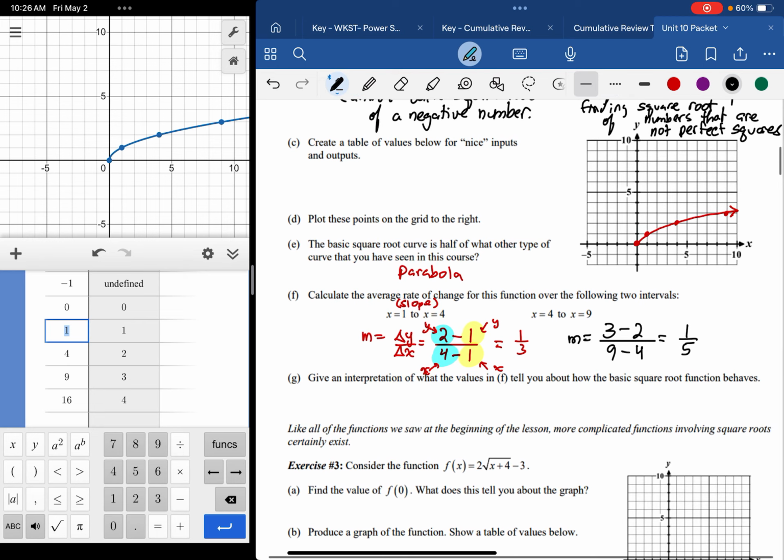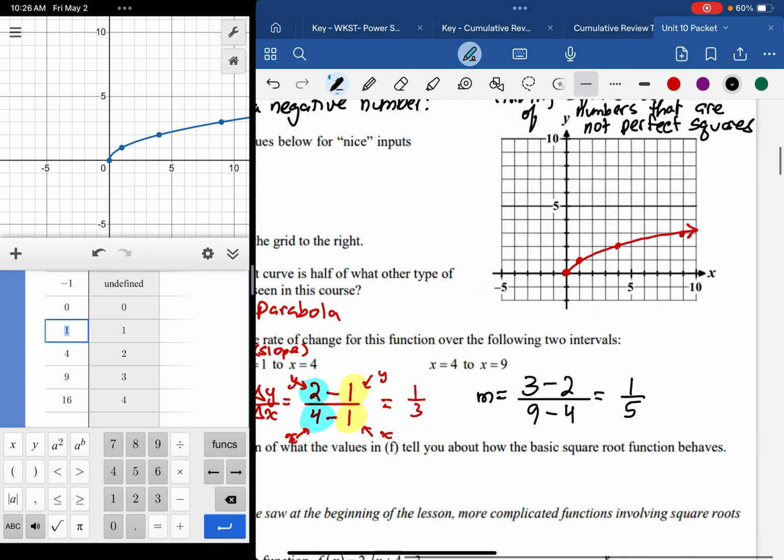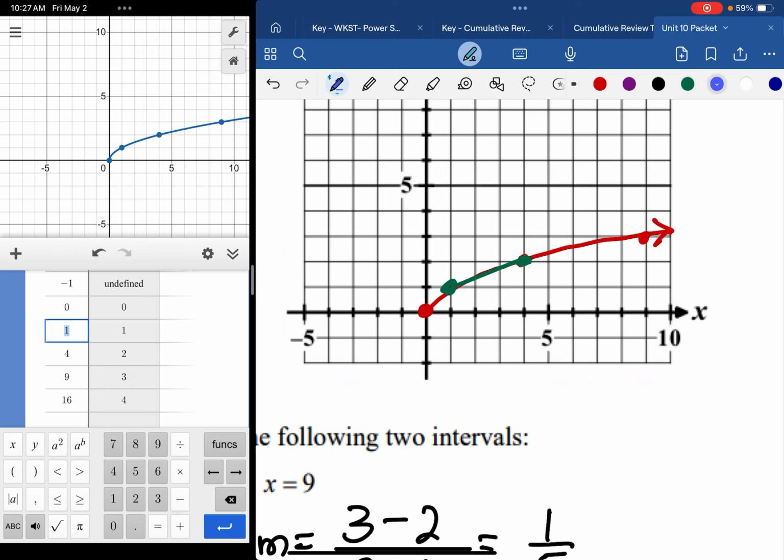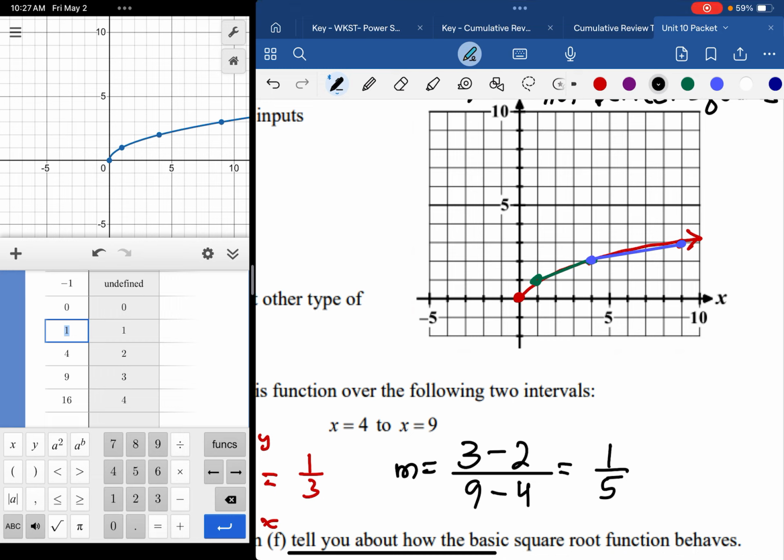And what we have here is the idea that the rate of change changes. All right. So it went from a slope, and if I mark it on the graph, it was 1 to 4, right? So this line segment here, and it's kind of hard to see, but I just drew a straight line segment there. So we're going from this point to this point and connecting with a straight line, right? That second calculation was going from this point to this point. And again, if you connect it with a straight line segment, you can see it. Maybe it may not be as obvious with the scale, but the slope did get smaller.